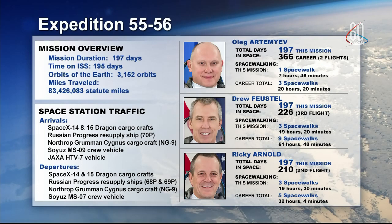Obviously also there on board while the Soyuz MS-09 vehicle showed up, which delivered the 3 crew members still on board the International Space Station, Sergei Prokopyev, Alexander Gerst, and Serena Aunon-Chancellor from NASA. And then finally the JAXA, the Japan Aerospace Exploration Agency, HTV-7 vehicle, which is still currently docked to the International Space Station, delivering several tons of supplies and some new lithium-ion batteries bound for the external part of the station for some spacewalks that'll be coming up in October.